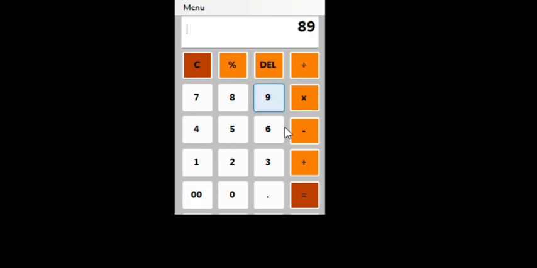Then 9 times 65 equals 5785. Then 89% is 0.89. And what about 56 minus 45 is equals to 11.